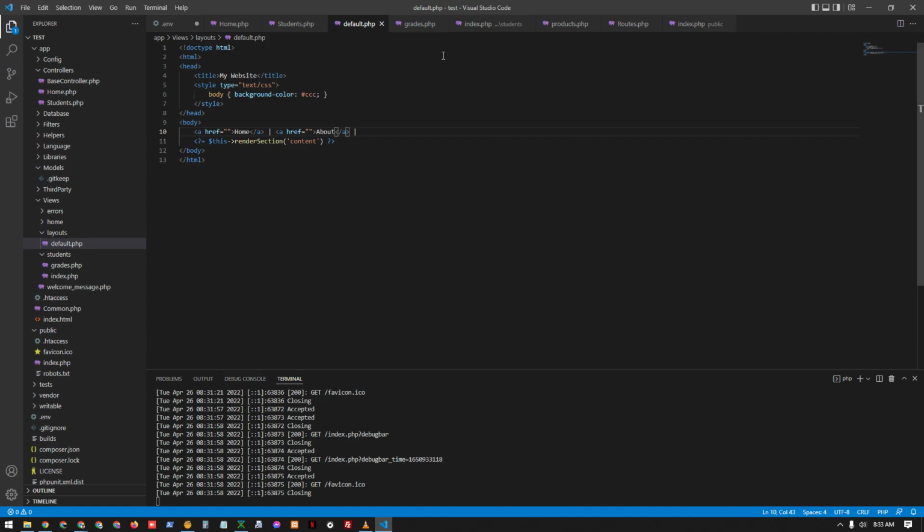And maybe let's add a link here. So let's say in our layout, let's put here instead. So let's add it here. So grades, and the URL, let's say students/grades. All right, so let's try it. Refresh, and as you can see at the bottom here, you'll see the URL for our link. So it says localhost:8080/student/grades. So let's click on it, and as you can see, it uses the same layout.